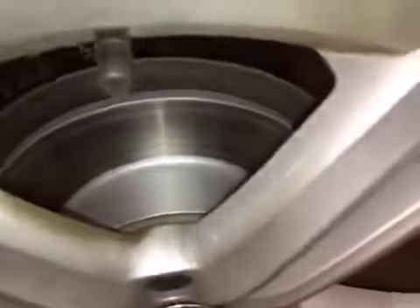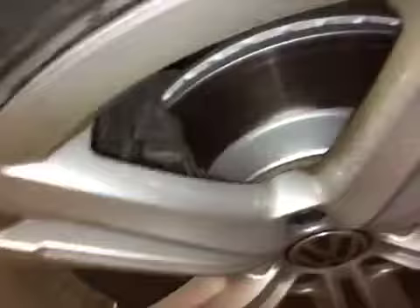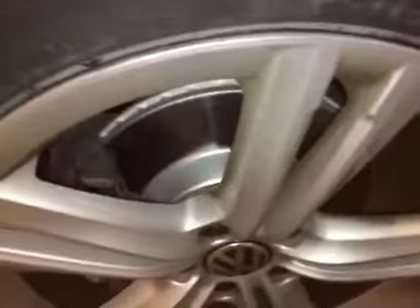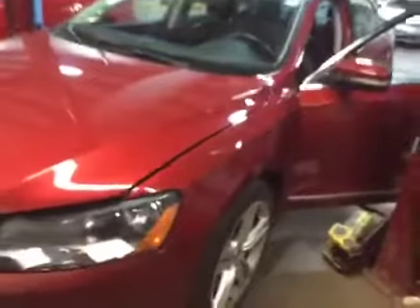I'll also show you the spare tire compartment. Overall, this car is in pretty good shape. What we have done on the vehicle: we performed the oil change, replaced the rear brake pads and rotors — you can see here they are brand new — and put four brand new tires on the vehicle. Your front brakes are also pretty new; brakes all the way around are pretty good. They also performed an alignment and replaced the cabin air filter and performed the transmission service.